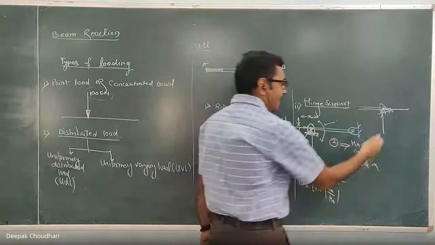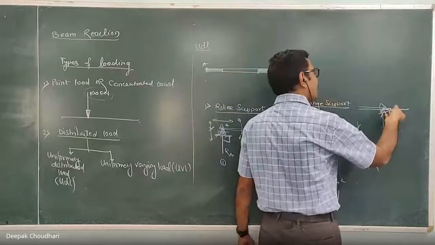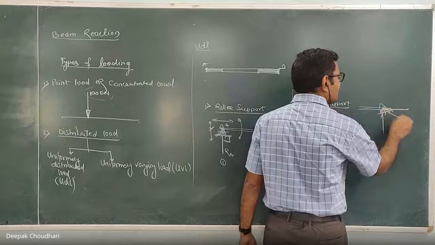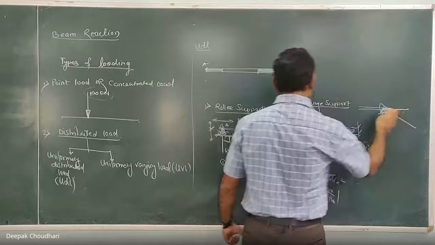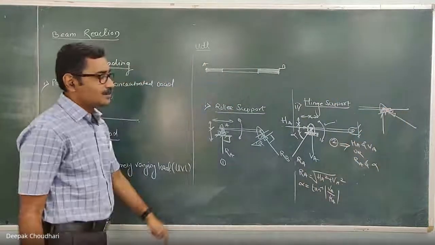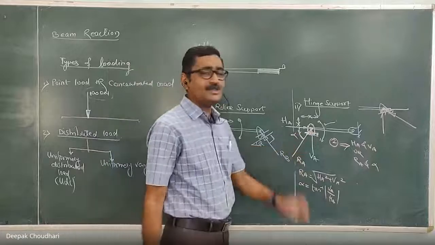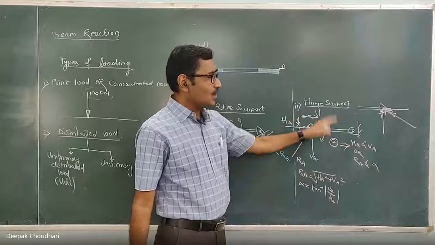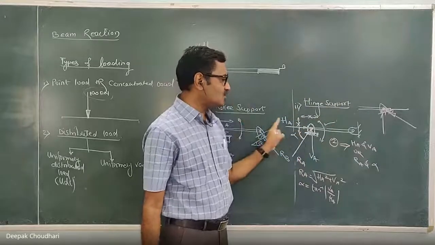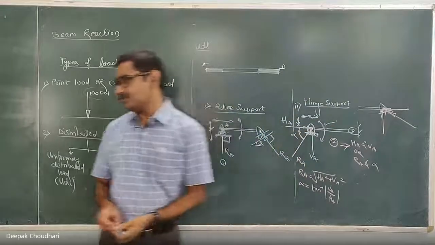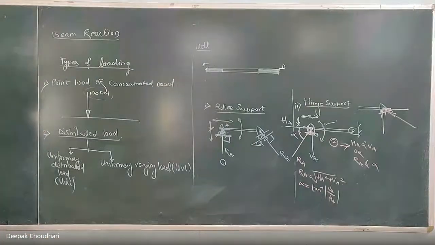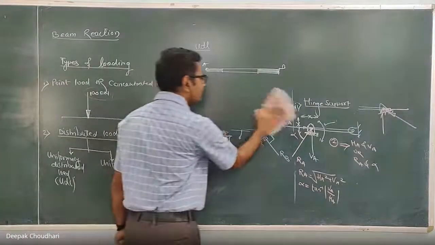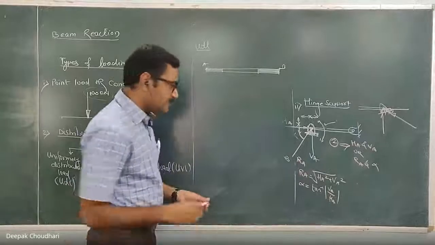Here, the magnitude of the horizontal and vertical components of the reactive forces will decide the direction of the resultant reaction. At the hinge support, the resultant reaction won't be perpendicular to the supporting surface. So whether it is horizontal or vertical, whenever there is a hinge, you have to consider the two components of the reactive force. So at the roller, one unknown, at the hinge, two unknowns, and the third type of support is the fixed support.